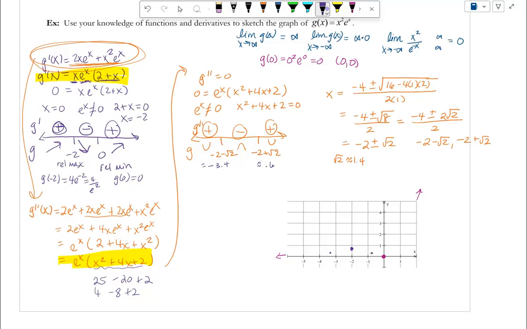So if I think now about the concavity, we said this is going to be concave up until it gets to this point. Then it's going to be concave down. So kind of looks like that. And then at this point, it's going to change concavity again and be concave up. All right, so we know we're going to have that type of end behavior. Going this way, we're going to approach 0.